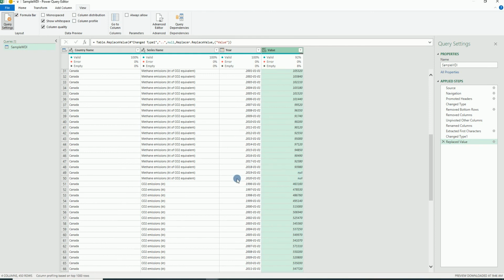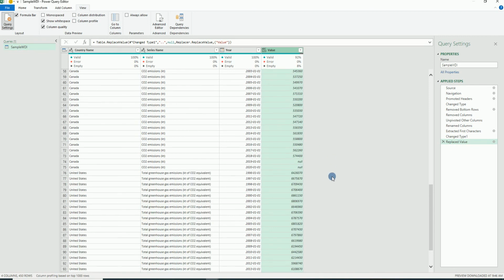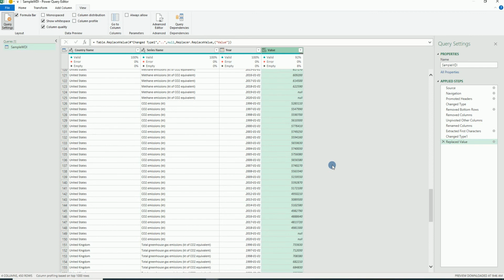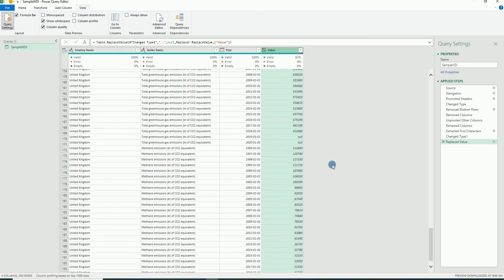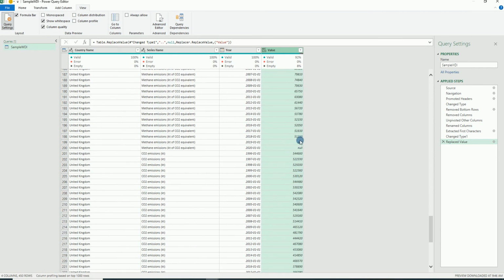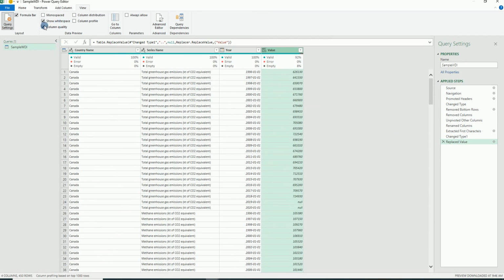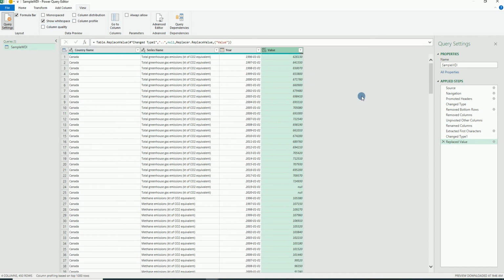Now, if you take a look, you'll see it goes with 2019 and 2020. So it seems we are missing data for those years, 2019, 2020. So if that's the case, it may make sense to filter this out, because we don't need to keep this if consistently it doesn't have that data. But before we go to that extent, we want to do the last thing. I'll uncheck column quality. I'll leave it as it is.